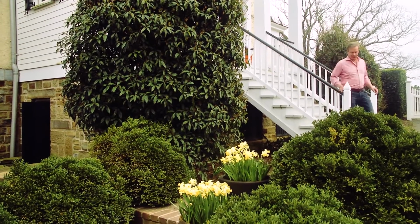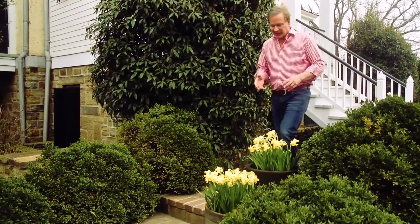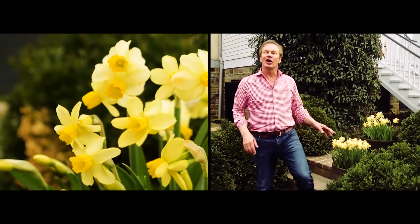I don't know about you, but when spring rolls in, I'm so excited. I can hardly wait. And the great harbinger of spring, in my opinion, is the daffodil. Just look at these. Aren't they gorgeous? This is a variety called Jet Fire.